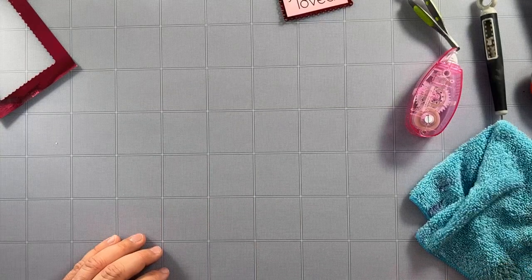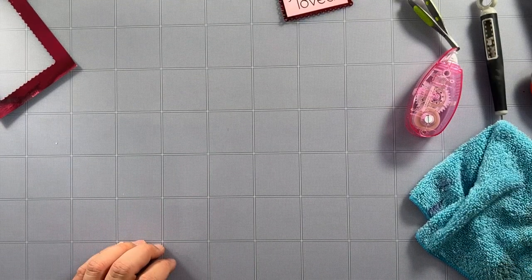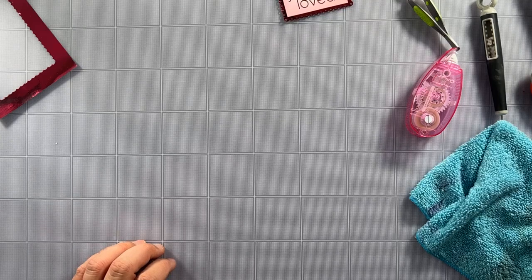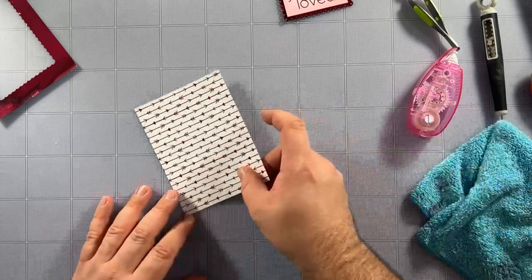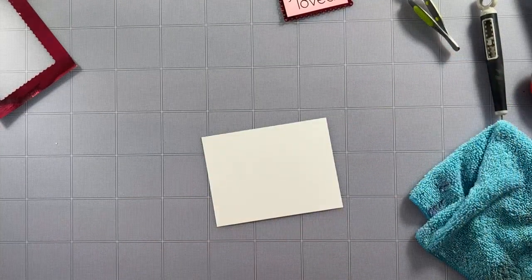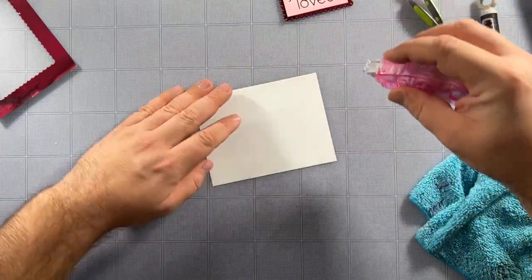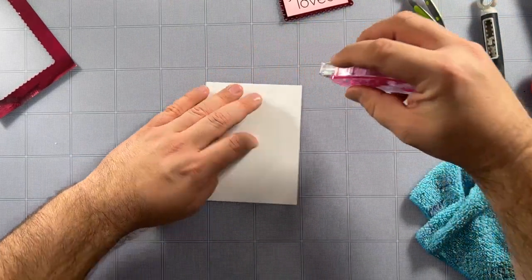All right, so what did I, oh, there it is. I put my trimmer away with the toner sheet still on it. And I'm sitting here like, wait a minute, where did it go? Oh my goodness, just another day, another day. All right, we'll use the Tape Runner XL.